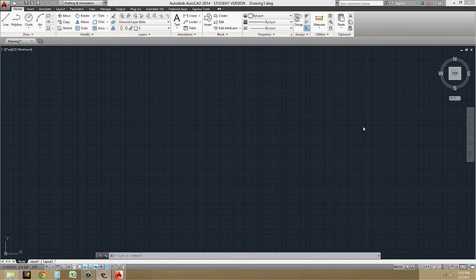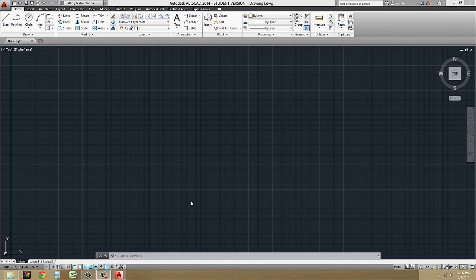certain scale. So as we've been working in model space, everything has been full scale, and paper space is where we actually set up our drawings in order to be a 1/4 inch, 3/8 of an inch, 1/8 of an inch, so on and so forth. And that's why we draw everything to full scale in model space, and we don't have to scale it in model space like we would working with the drafting table.